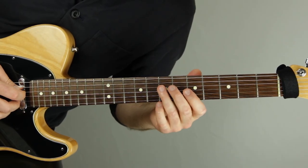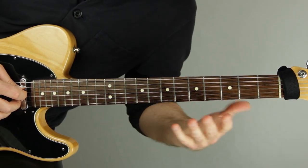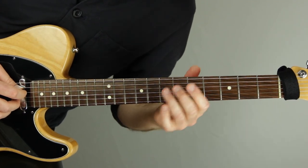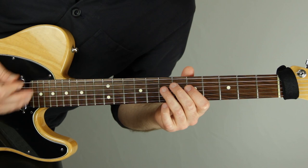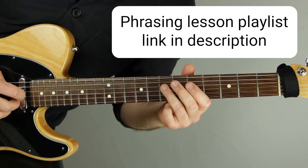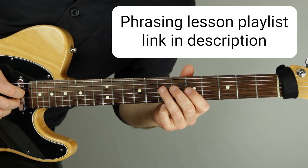So what makes this melody so amazing — other than it's played by amazing musicians? The technique, the feel, the execution are all fantastic. But what about just the composition of the melody itself? Let's look at the phrasing of the composition. I have a bunch of other lessons on phrasing that can really help with composing or improvisation — check those out if you'd like.